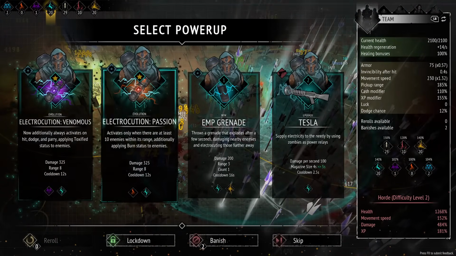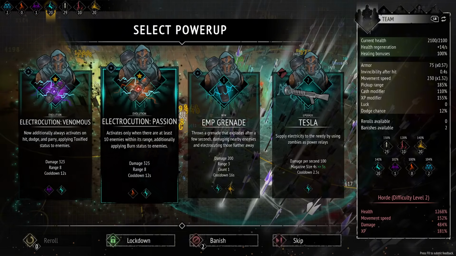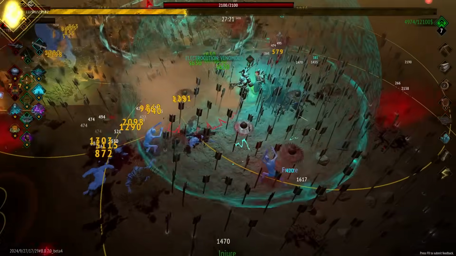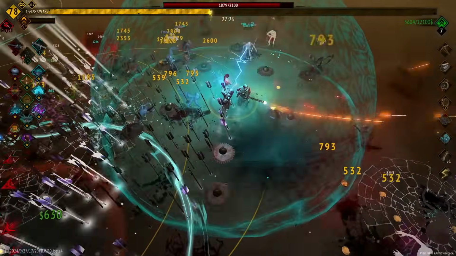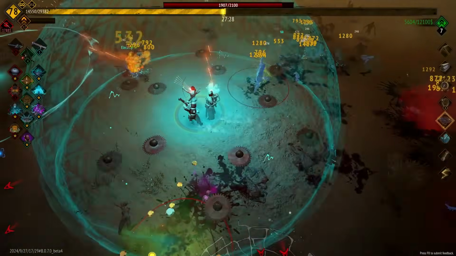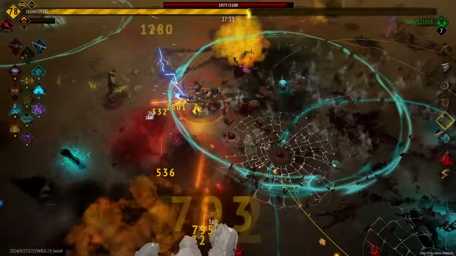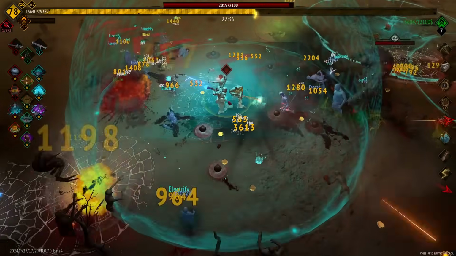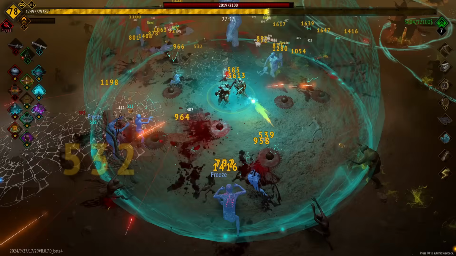Okay, we're gonna do Venomous here. Oh man, we're so close. We're gonna be like one tag off Chemical and Frozen. I wonder what the EMP grenade does. The EMP grenade might surprise me because I'm kind of low-key thinking it does do extra explosions. Because what I'm thinking is the extra tags, you know, this one, we get a bonus if we hit three tags. So we're one short of Chemical and we're one short of Frozen from getting those extra bonuses.